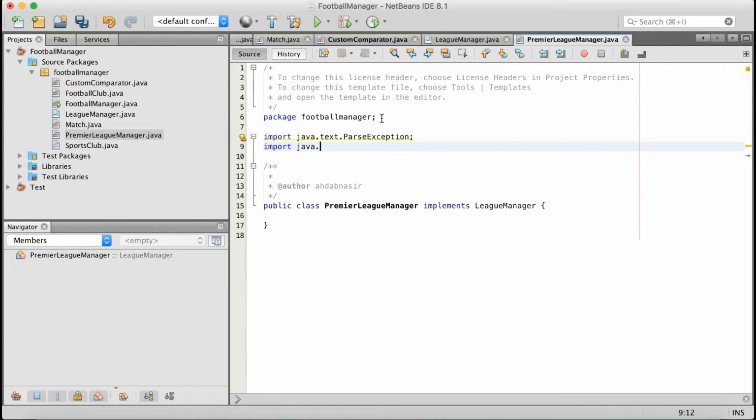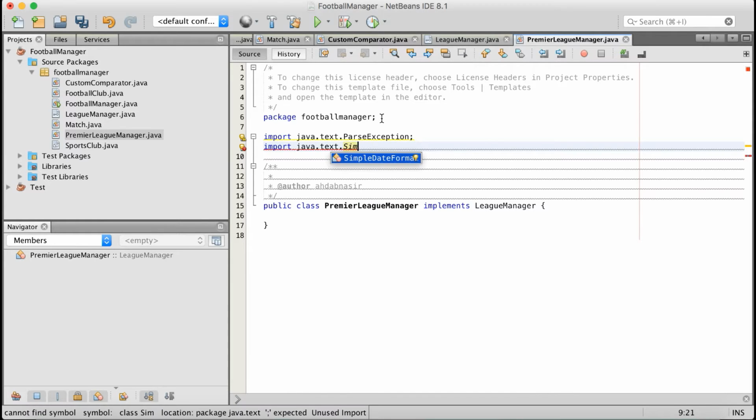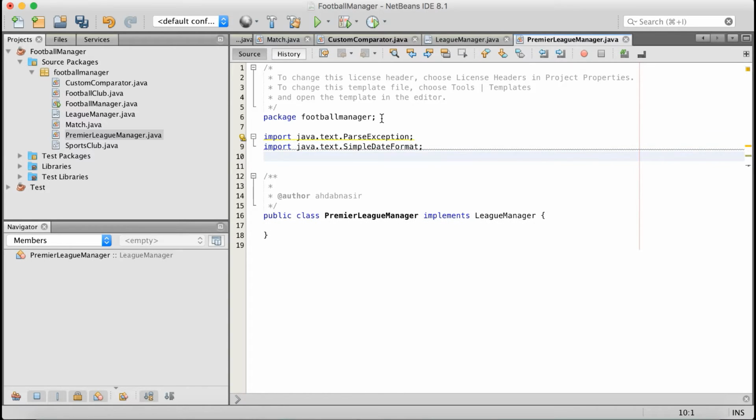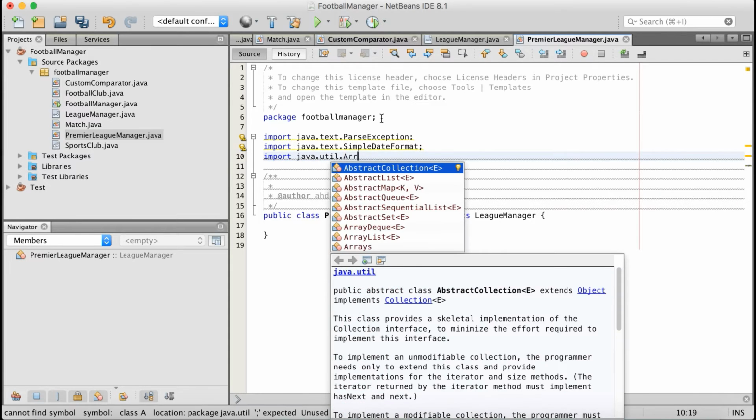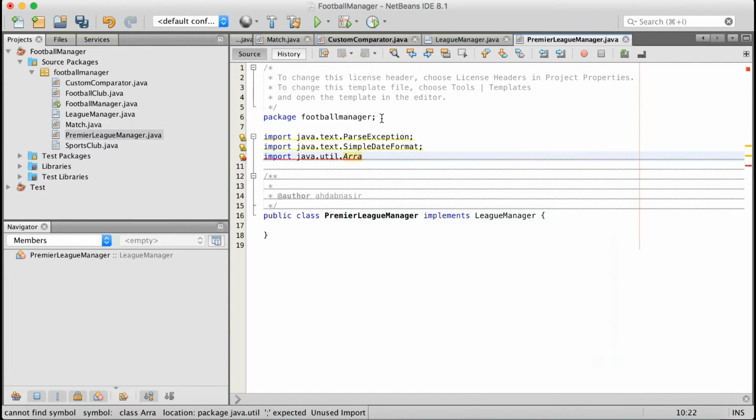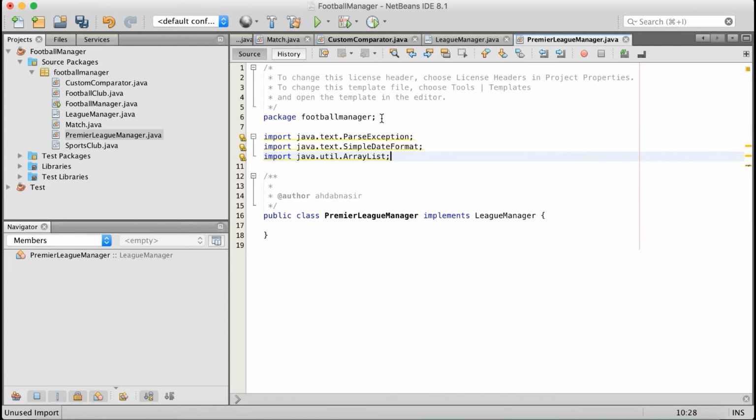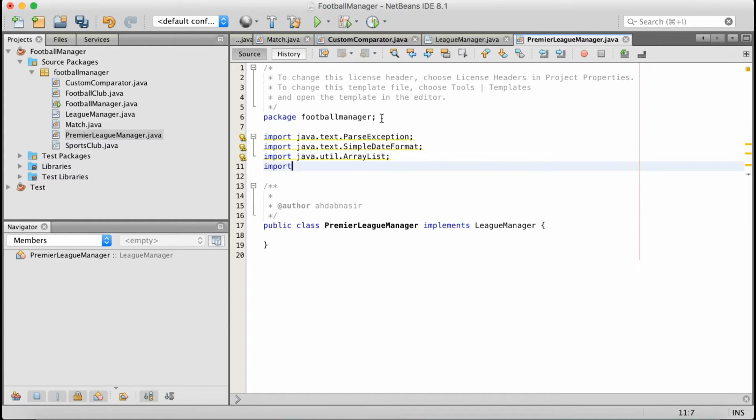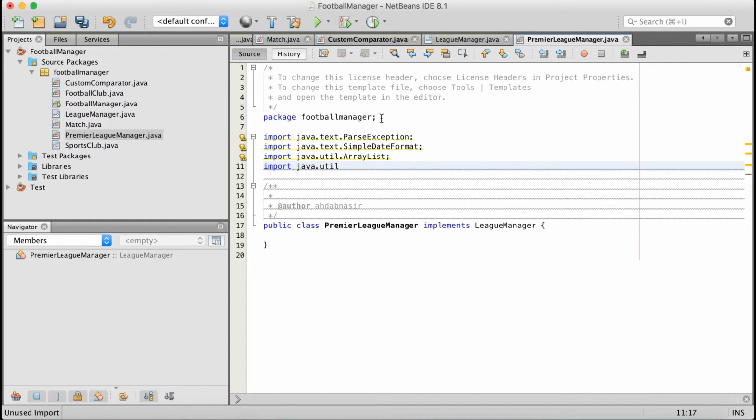I'm also going to import a simple date format for displaying the date and the calendar, and Java's utility for an array list. I'm going to import the calendar utility.